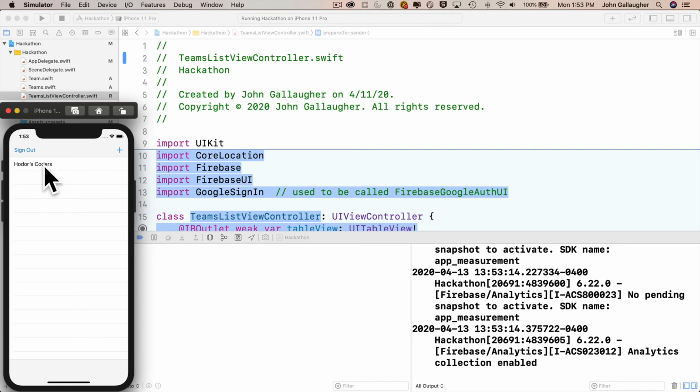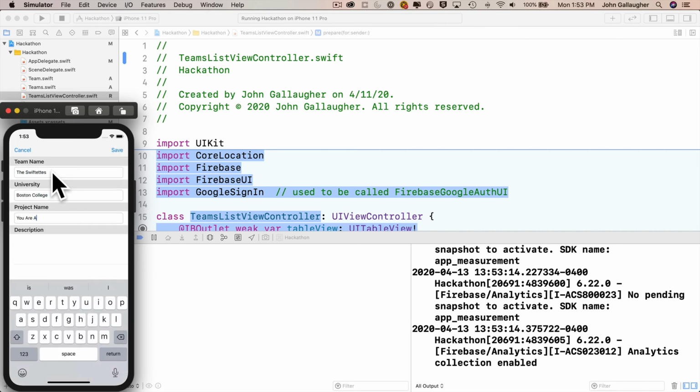Cloud Firestore hangs out. It will report back to our app if any records have been added, deleted, or modified, and that dramatically cuts down on the code that we've got to write when we pass data back and forth between view controllers. The only thing we did do was a prepare for segue in the team's list view controller with the table view, and that was only to pass over whichever cell was clicked on in the table view, and even that was less complete than the normal ones that we write because we didn't have to deal with the plus case where we added a record. We just added a record now, and it went ahead and updated things for us. We didn't even have to do that pull to refresh that you see in so many other apps.